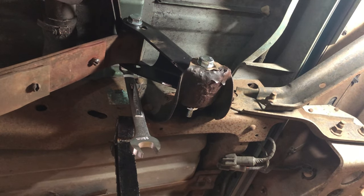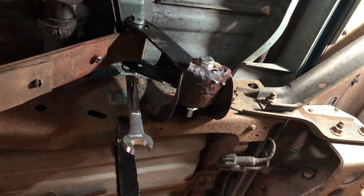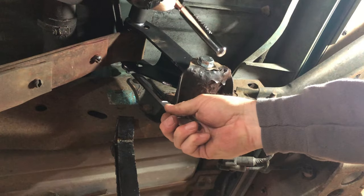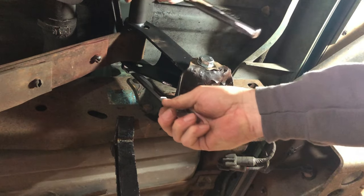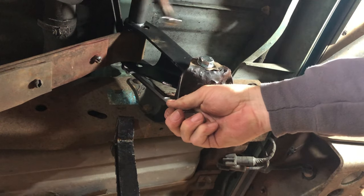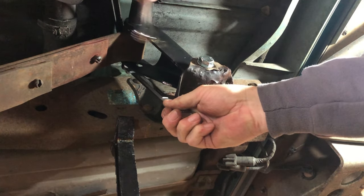Moving? Yeah. All right, hold it right there.